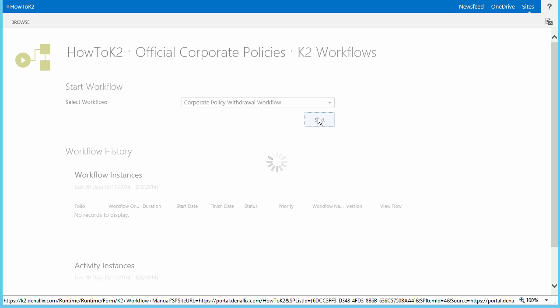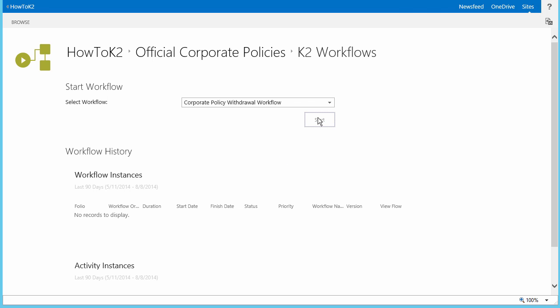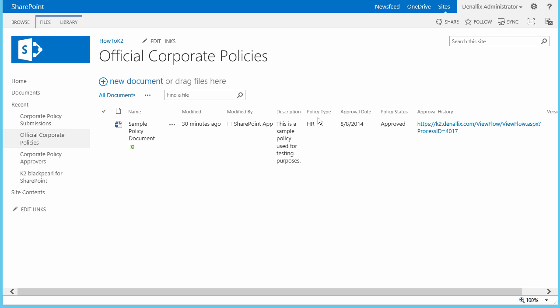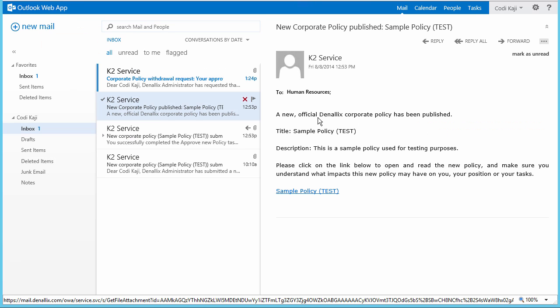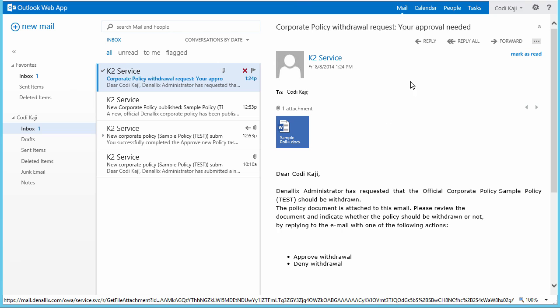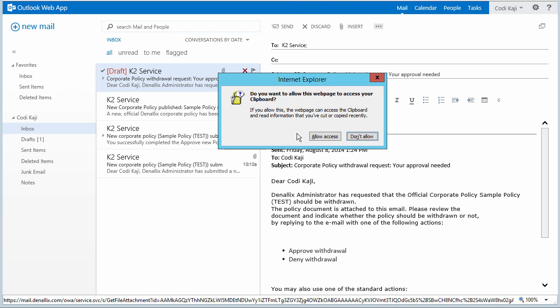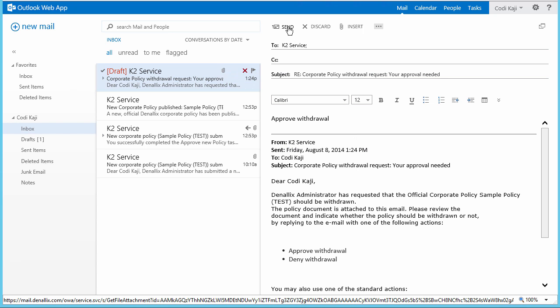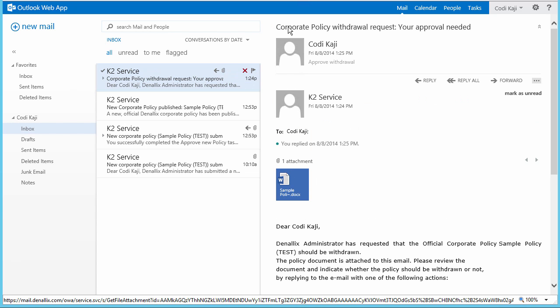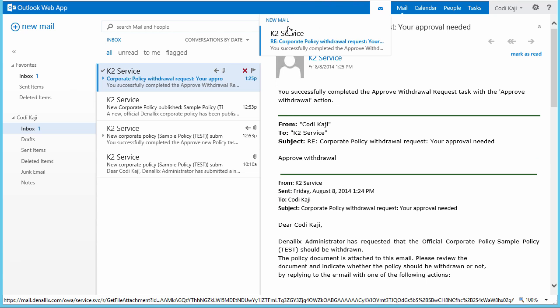Keep in mind again, in your environment, ask the approver of the policy type to open their email to see if they have a message, and then reply to that task notification email with the action of Approve Withdrawal. I'll go ahead and do this as Cody in my environment by switching over to her email client again. Then I'll reply to the message here with Approve Withdrawal and send it off. Now, before we move on, let's wait for K2 to respond that it has received this message to complete the task for Cody.